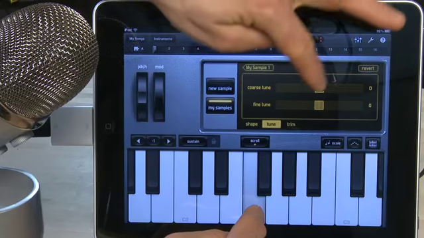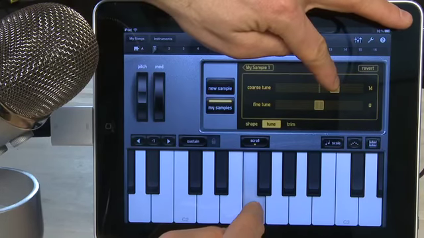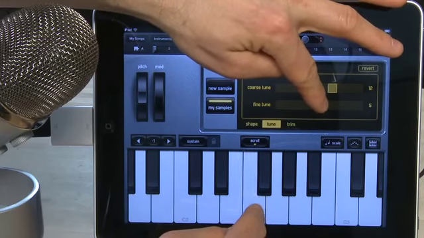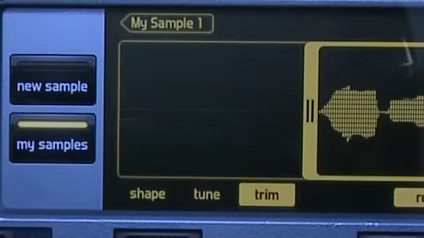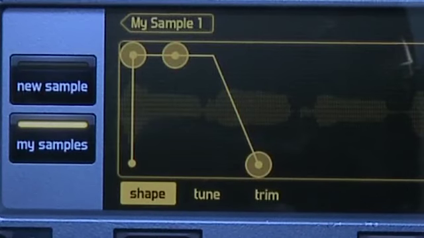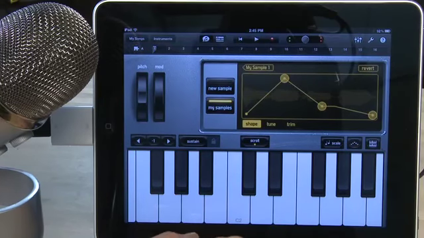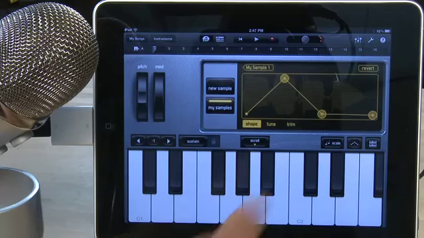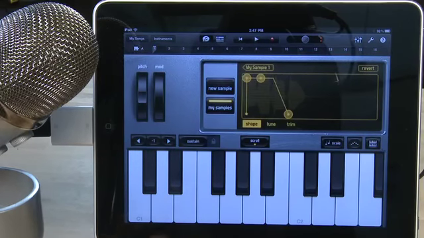You can adjust the tuning of the sound that you've recorded by hitting Coarse up top. This will adjust things very fast. Or if you want to fine tune, you can use the fine tune slider below. You can also adjust the attack and decay of your sound by hitting on the Shape button. This will determine how quickly the sound appears at the beginning and how quickly it fades out at the end. While doing any of these adjustments, if at any time you're not happy, you can actually hit the Revert button to undo what you've been working on and take you back to the previous step.